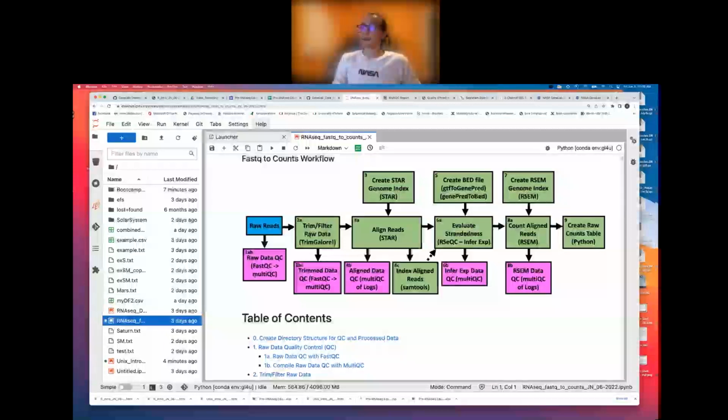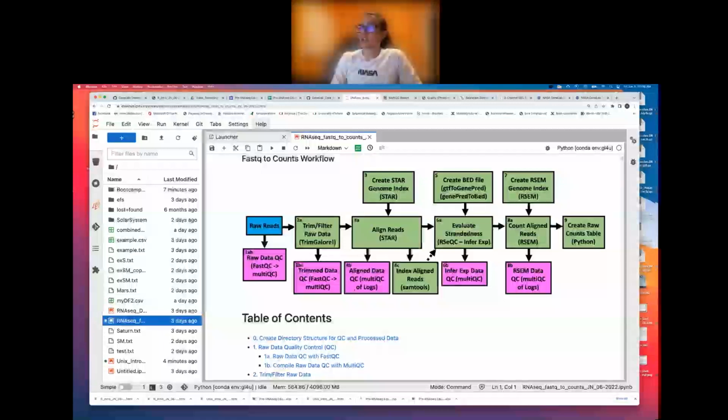Then we're going to trim or filter those raw data, and check the quality again. Once we have those nice and clean, we will be generating a STAR index. Actually, you'll be using the STAR index that I generated, which we'll talk about. Then we'll align or map our reads using the STAR program.